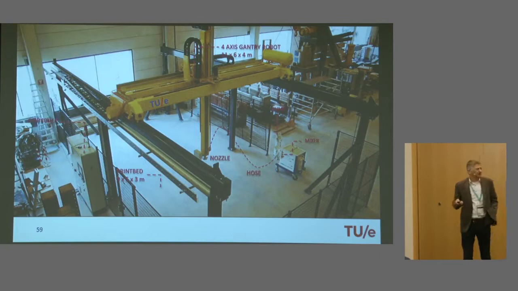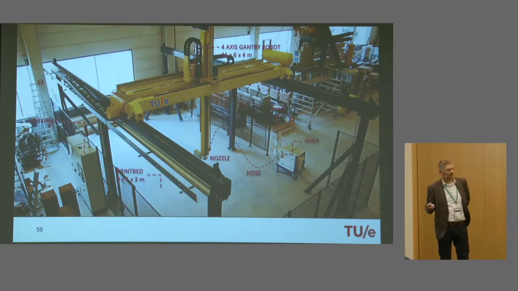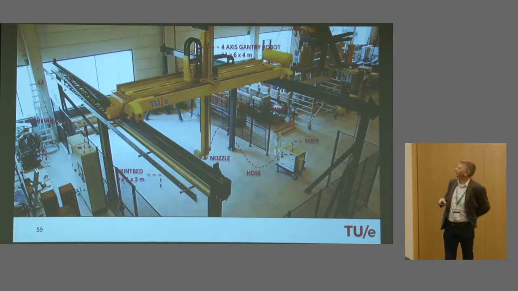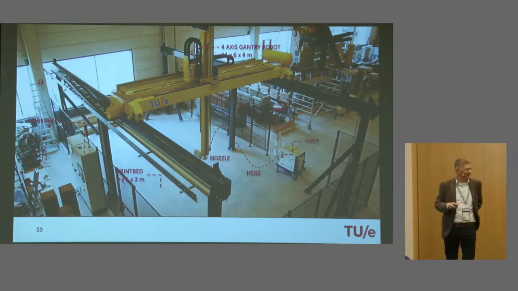This is our machine. So we are one of them. We started 4 or 5 years ago printing concrete by means of extrusion. And that's where I will focus on a little bit now with you in more detail. So we were the stupid ones. We built a big machine to make something small, because we didn't know how to make a small machine at that time. And this one, you can simply buy them from the stock.